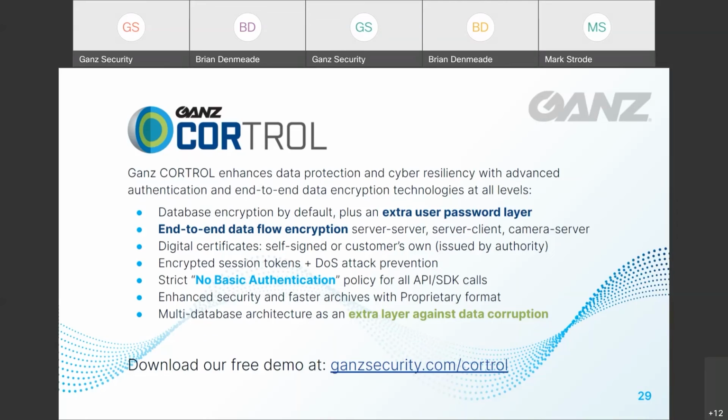Multi-database architecture. As I referenced earlier, Cortrol utilizes multiple databases for all its different aspects, whether it's the hardware configuration, the channel configuration, the user, or the layouts, or the general setup of the system. It's all in different databases. So without having all the databases in one place, it's going to make it that much more difficult to access the data. And again, you've already got encryption applied to all of this, so it's not just a simple matter of getting them in one place. It'd be a matter of decrypting the encryption, which again, layer upon layer, more complex, harder to break through, longer amount of time to do it, maybe not something that a prospective cyber criminal is going to want to invest in terms of being able to get access to.